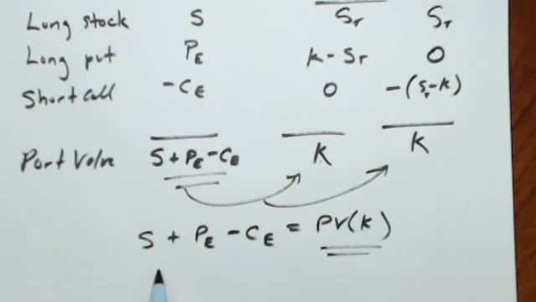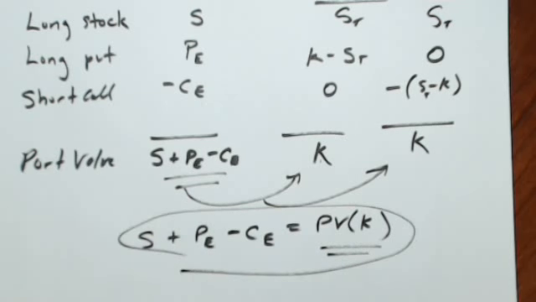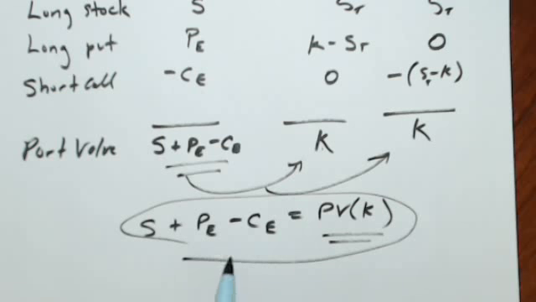Now, you see how the form I have it here, it's the same form I just showed you a few minutes ago, but I had it rearranged. So if you algebraically manipulate this, what you'll end up with is the call minus the put equals the stock price minus the present value of K.